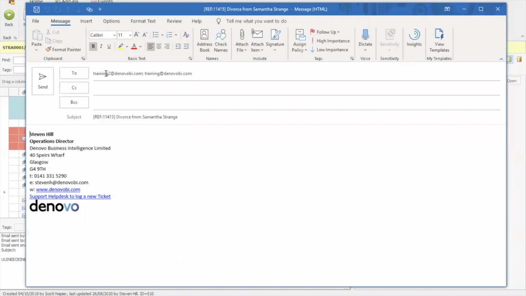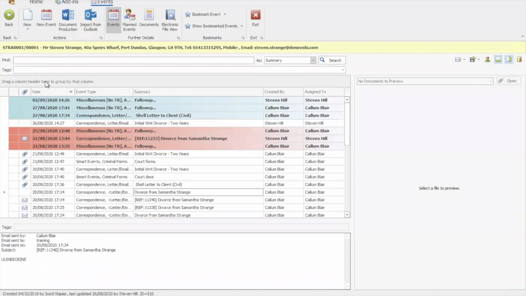You see that it selected both email addresses with the reference. As I said before, the reference is very important: do not alter, move, or remove the reference in there. It gives us the ability to then either import the email, or it just gives us much more clarity as to where the email has come from. So when we send the email out from CaseLoad, it knows that it's been sent from that reference. That one had nothing on it. It was only a blank email with the attachments.